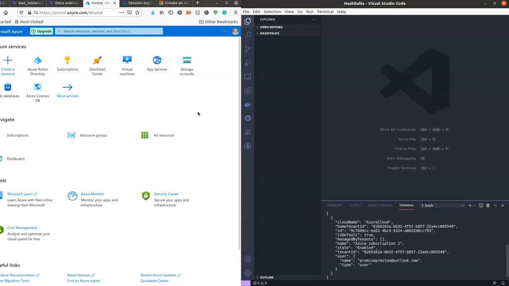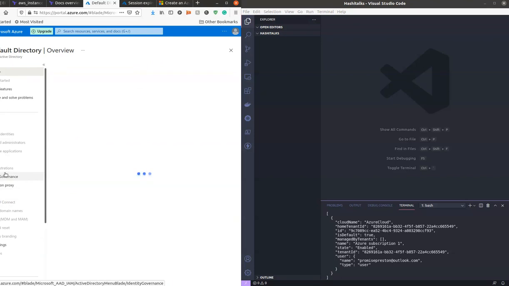So you're creating a user that simply communicates with the Azure API, not an actual user that logs into the Azure portal, but a user that just has programmatic access. In other words, a user that's able to send instructions or commands to the Azure API. So how do we do that? We go to the Azure Active Directory.